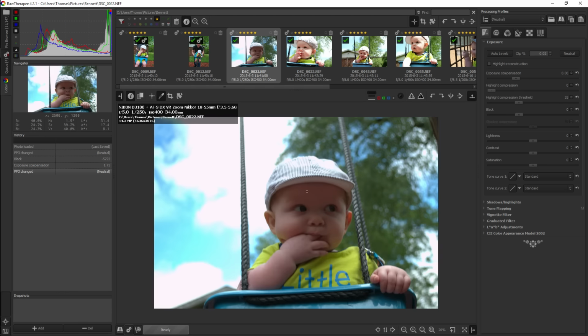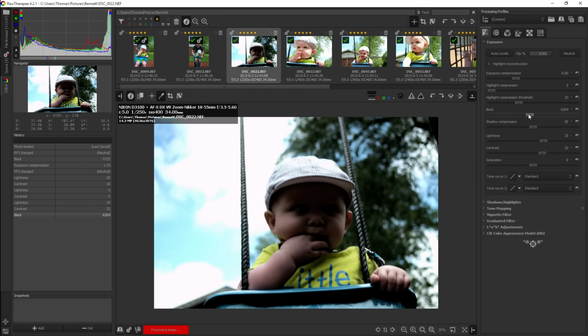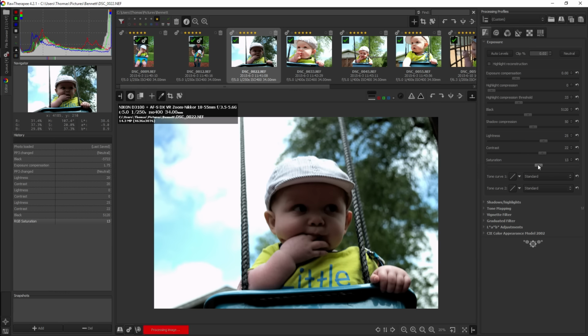Now, that's okay, though, because I think his face is insanely dark in this photo, and we want to fix that. So start by turning up the lightness and maybe the contrast. Now, I'm not very happy with that. So let's focus first on the overall photo before we try to worry about just his face. So let's go back to turning up the lightness and the contrast, probably turning up the black levels a little bit and cranking up the saturation. I'm not going to worry.